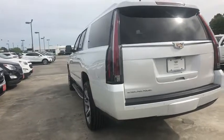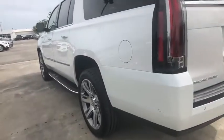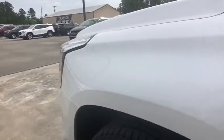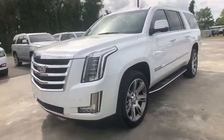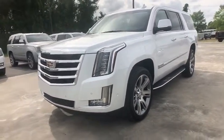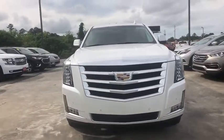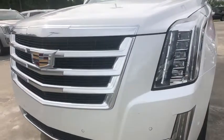Here are some of this vehicle's great options: tow hitch, keyless entry, navigation system, remote engine start, anti-lock braking system, traction control, stability control, backup camera, power liftgate, power passenger seat, lane departure warning, steering wheel audio controls, Bluetooth, leather wrapped steering wheel, power steering, adjustable steering wheel, four-wheel disc brakes, aluminum wheels, floor mats.